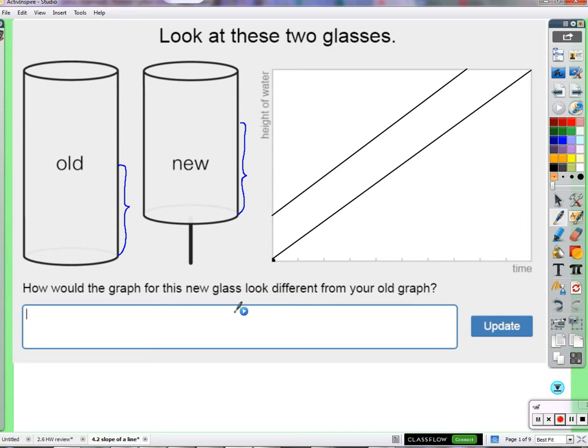All right. So we said this, right? We'll read that. It starts out higher on the y-axis. So we're going to translate what we've learned about rates. Here, we were talking about the rate that the height increases, the rate that the height goes up. We're going to translate that into equations and graphs.